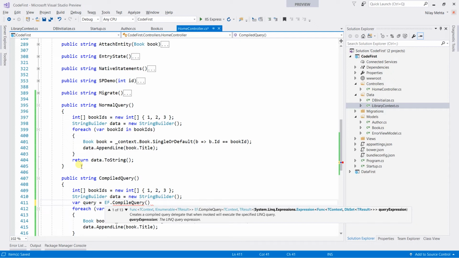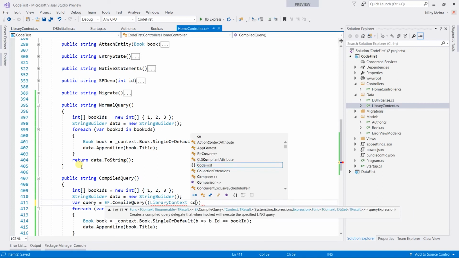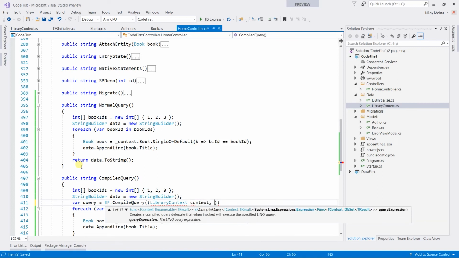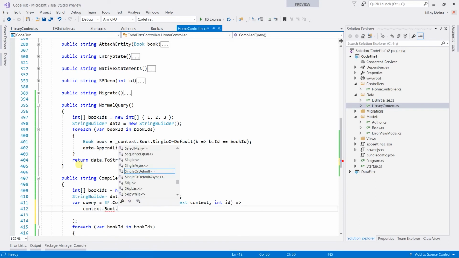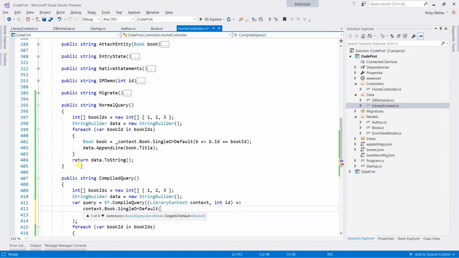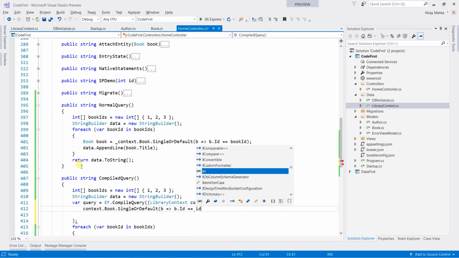Here I am going to pass the library context, named context, and the integer id, and pass it to context.Book.SingleOrDefault. Within that, pass the lambda expression b such that b.Id equals the id that we got in the parameter.